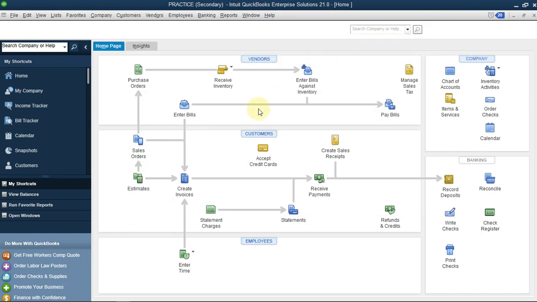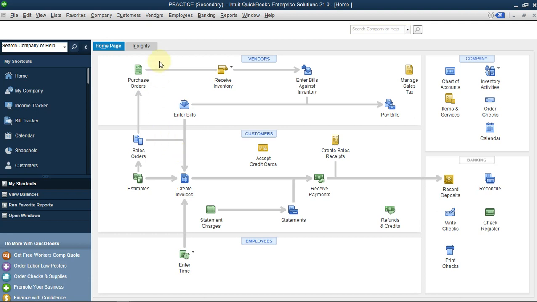Okay, now let's discuss the importance of sales order. Sometimes your customer makes an order in advance so that they come and get those goods from you at a later date. So for you not to disappoint them and run out of stock, it's important to create a sales order, because if you create a sales order and you want to sell out of that stock, QuickBooks will warn you that there is a sales order on this item.